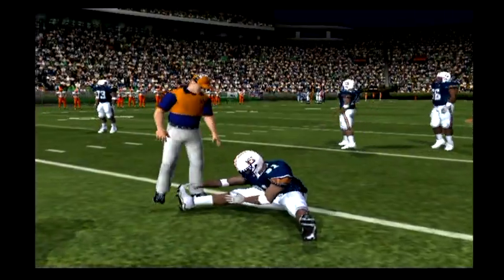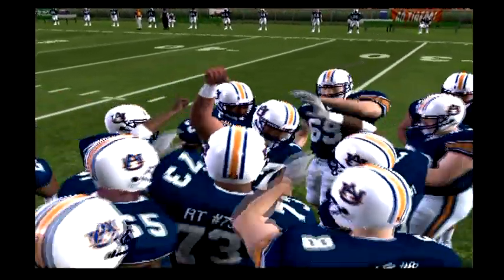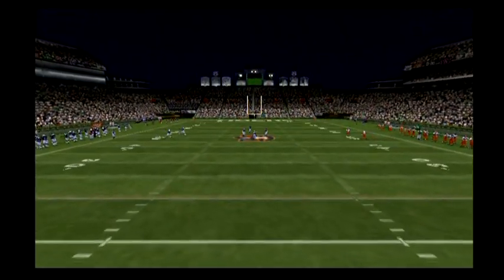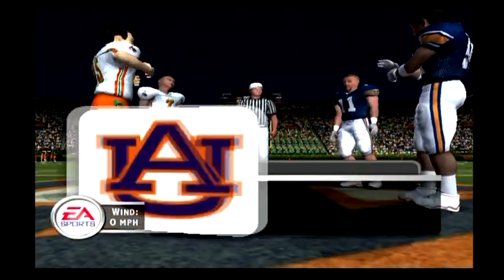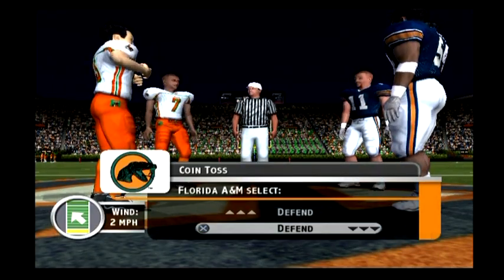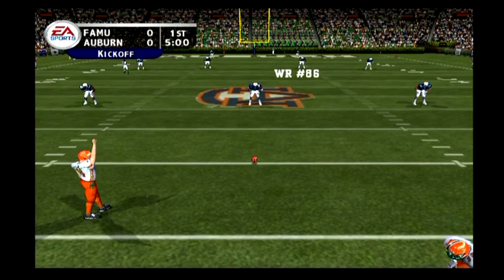You're 100% correct. Auburn is going to go after the defensive front early and just pound them. Kirk, don't be surprised if these guys run for 400 yards in this football game. Easy win. Thanks, Kirk and Lee. Well, the team captains look like they're ready for the coin toss, so we'll send it down to the field. We'll see how this game plays out as they get ready for the opening kickoff.